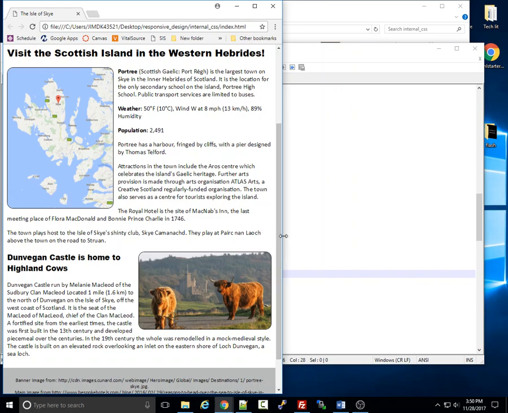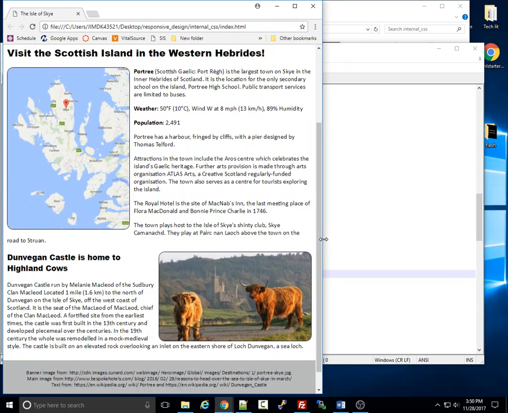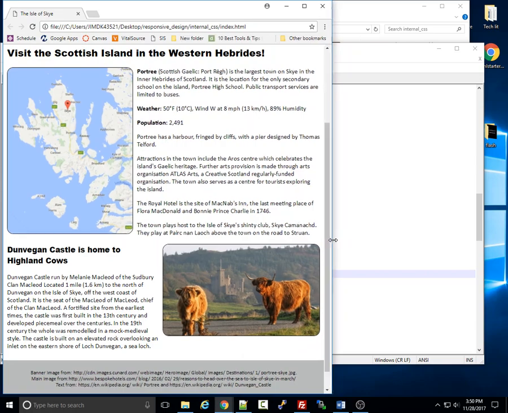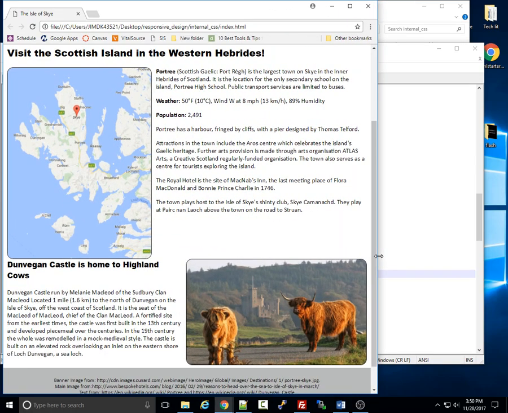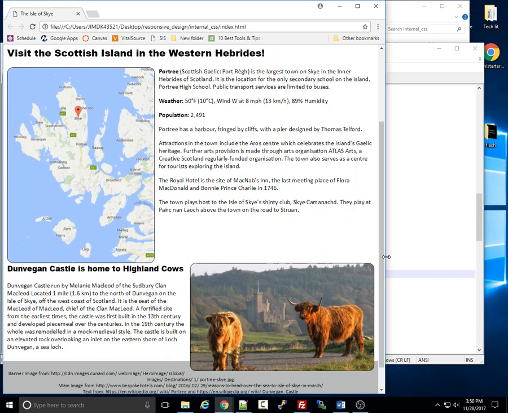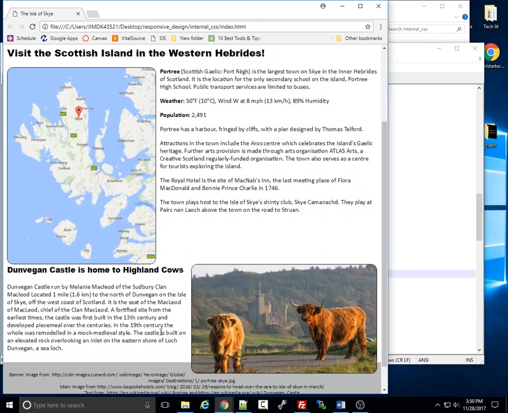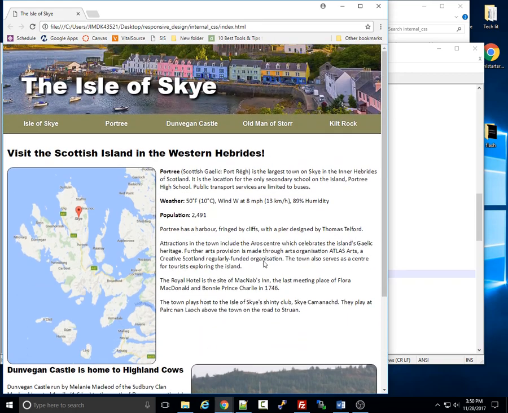if I widen this much, okay, this starts to happen. And so basically what's happening here is I set article to clear the float, so this won't float into this space, right? And that's good, that's what I want.